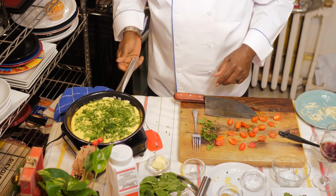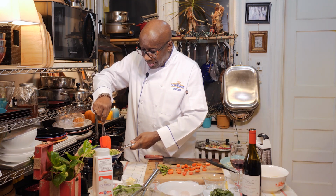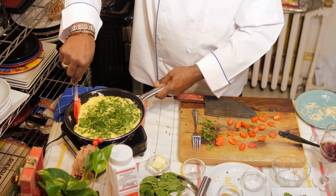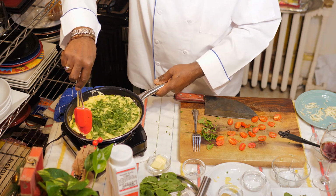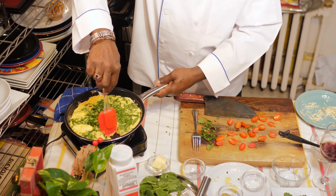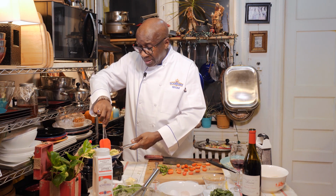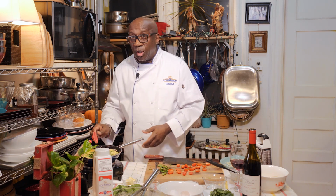Oh, perfect. All right, let me take my spatula, like I said, and then you're just going to, oh, this is perfect. You're just going to lift it a little so some of the egg runs down on the side. I'm sure the camera is showing you exactly what I'm doing. Oh, yeah. This is perfect. And use a non-stick pan, because if you use one of the others, you know what'll happen. It's going to stick and it's going to burn, and then when it's ready to come out of the oven, you're going to have a little mess.